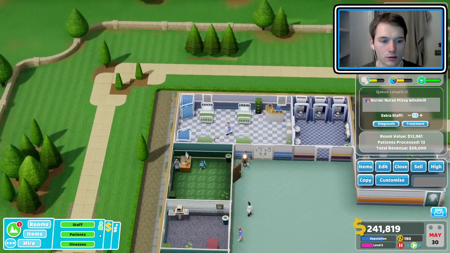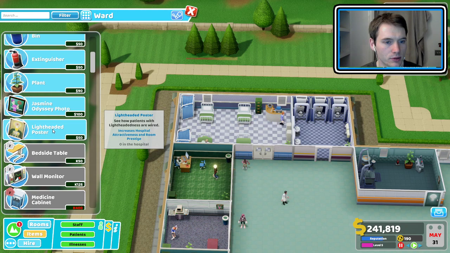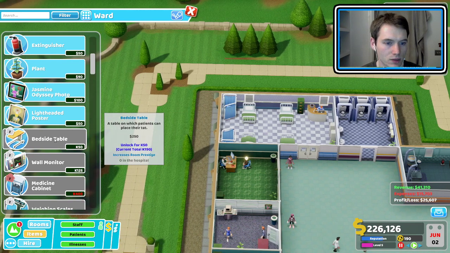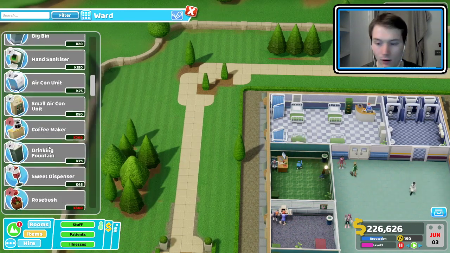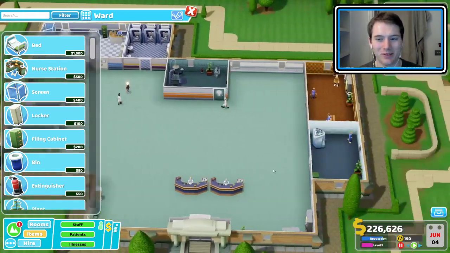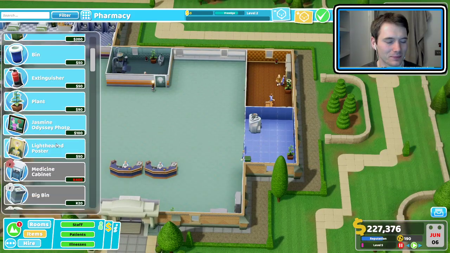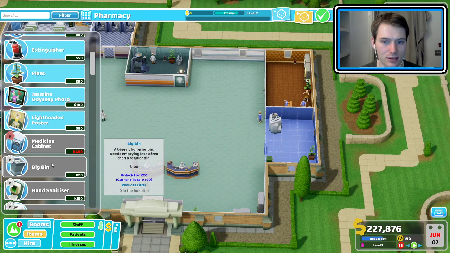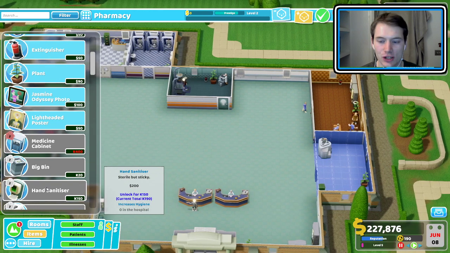Feeling bored. Well, there's not much. I mean, I can buy things for this room, I think. Light-headed poster. Bedside table. Okay. Wall monitor. So I can unlock a lot, actually. I haven't unlocked anything. Ah, stop it, my mouse wheel. This room is empty, and I don't like it being that empty. Medicine cabinet. Big bin, reduces litter. Don't think there's much litter in here. Hand sanitizer, increases hygiene.